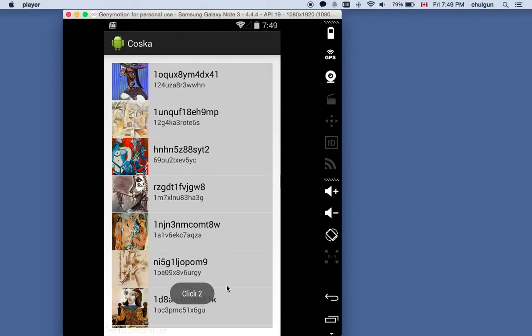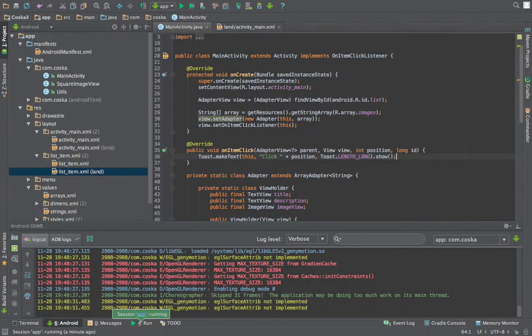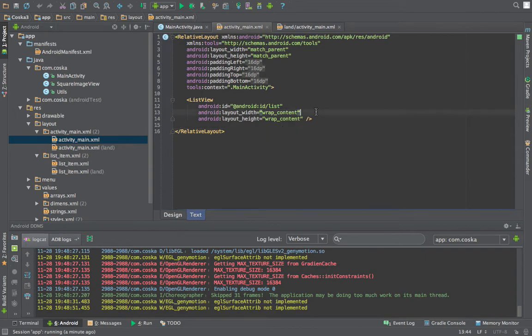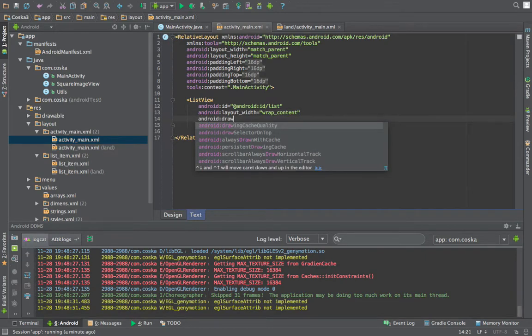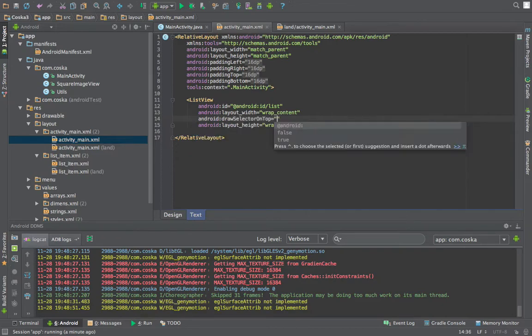But before we do something, I just want to make some visual effect for the clicking, and that is actually very easy. Go to the layout, and you can set android:drawSelectorOnTop, this one, and make it true. There's a concept of selectors on Android.